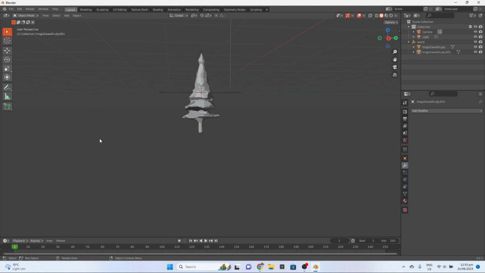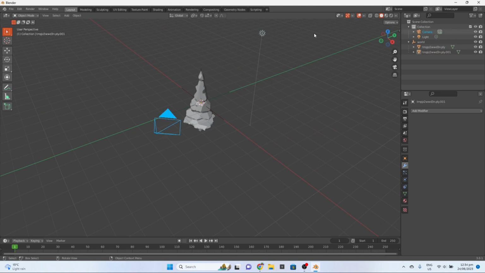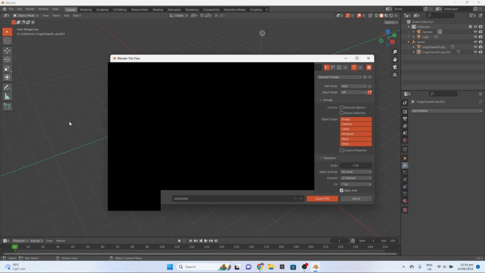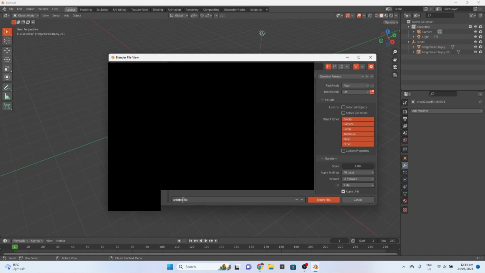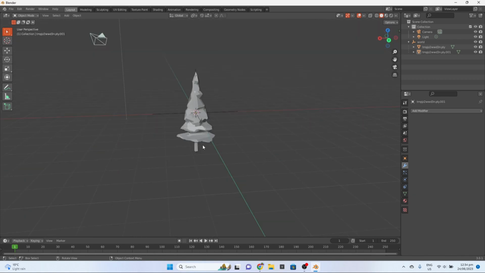So now that we've got our tree, we can import it into Roblox Studio. So go File, Export, .fbx, and now you can basically just close Blender and open up Roblox.